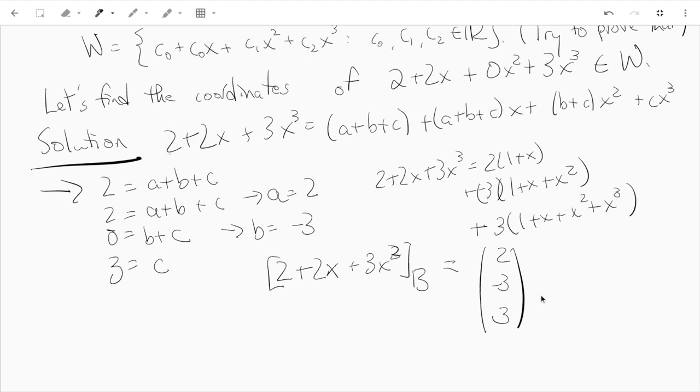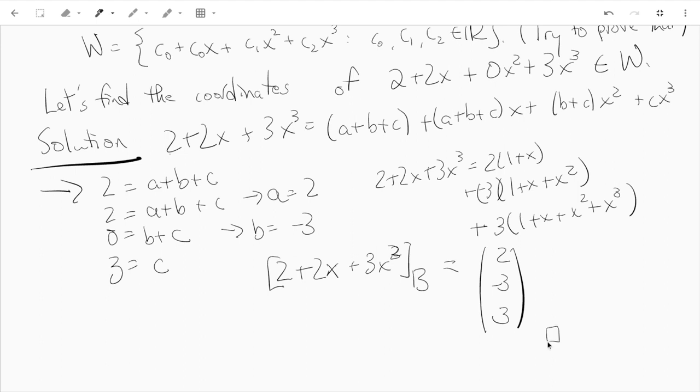Okay. And you can do that for any element of W. So when I look at W, which is a space of polynomials, relative to this basis, the elements of W just look like vectors in R3. Okay? But note, that only works for adding and multiplying by scalars. Of course, you can multiply the elements of W together, but that doesn't have any relation to the coordinate vectors. So, at least as far as we're going here, it only works when you're looking at addition and scalar multiplication. The multiplication of polynomials is not captured by this. Okay.